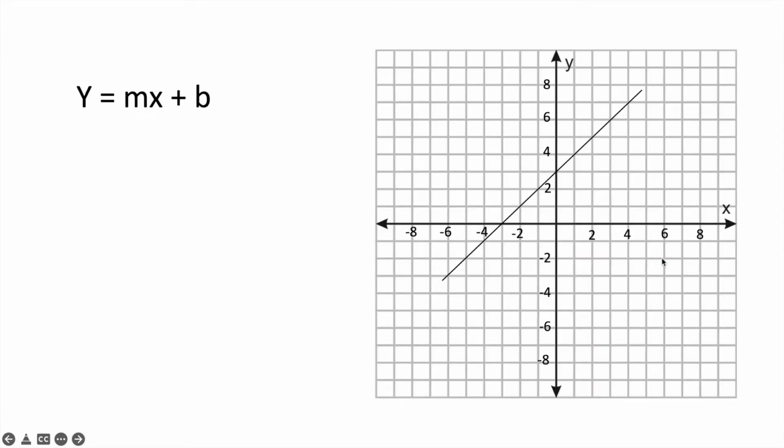So just some review on the linear equation y equals mx plus b. Y is the position of the line relative to this axis, and x is the position of the line relative to this x-axis. And b here is the intercept, 3 in this case, and m is the slope, so rise over run, so 2 over 2 comes out to 1. So this line is described by y equals 1x plus 3, where if we were to plug, say, 2 in there, we'd have 2 plus 3, so 5. And so when x is 2, y should be 5, and we see that that's true.